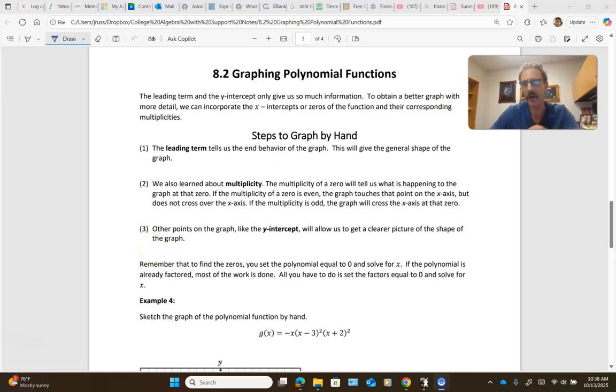Alright, so on a rare occasion, guys, I've decided to go ahead and do the second part in one sitting. So, yeah, we're going to look at graphing these by hand.